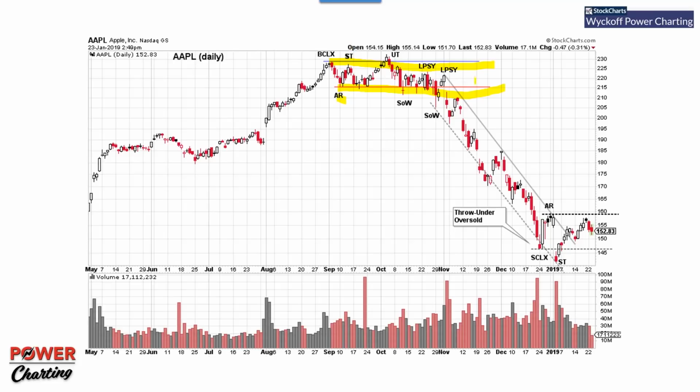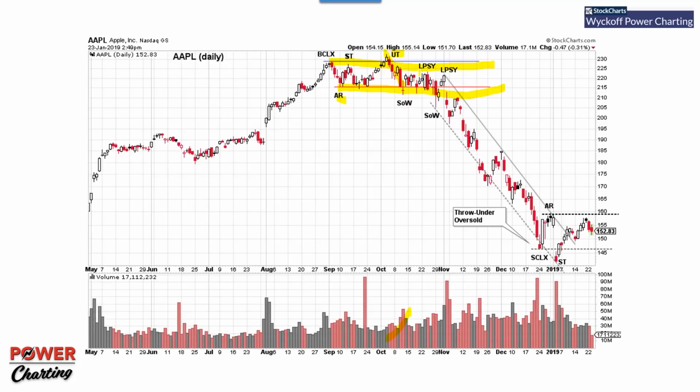We don't know whether this is reaccumulation for a move up or it's distribution for a move down at the time that this starts. But as time goes on, we get more and more information that distinguishes the difference between accumulation and distribution. And so here we can see there's an upthrust, an immediate failure, and this failure comes swiftly back down to the support area, volume expanding throughout this. And so this is a big clue that there's a lot of supply hanging out in Apple.